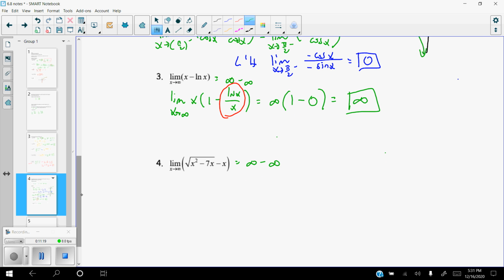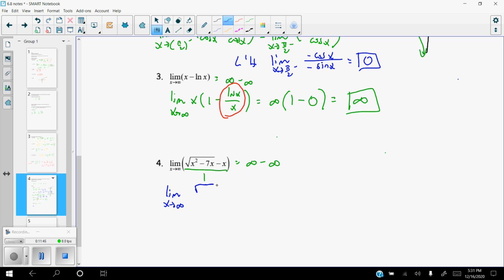In this case, I can create a fraction by putting anything over top of 1. So I'm going to put that whole thing over 1. The only reason I'm doing that is because I can think to myself, well, wait a minute, if I do that, this kind of looks like one of those conjugate type problems. And that's exactly what you're going to have to do here in order to manipulate this one a little bit. Because remember, the ultimate goal is to get it to some form of infinity over infinity or 0 over 0.